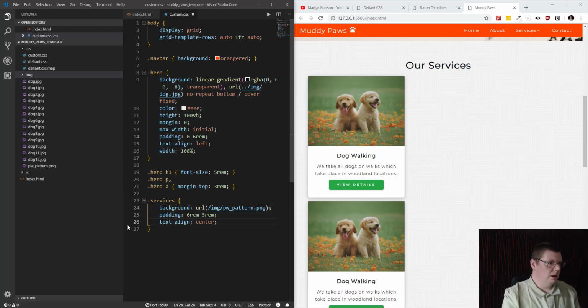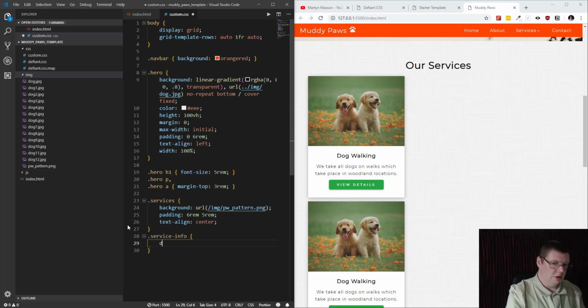Okay, that's moving the H2, the heading, across. Then of course we have the services or service info, and in there, the cards that are in there.